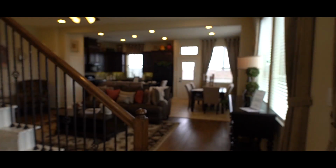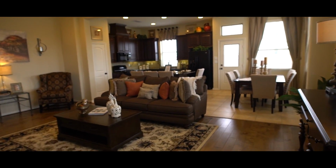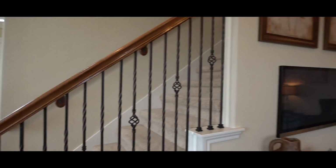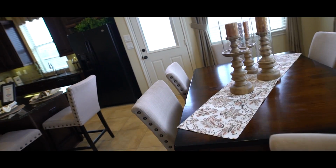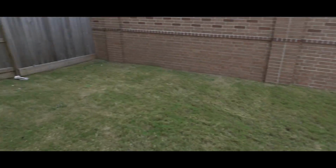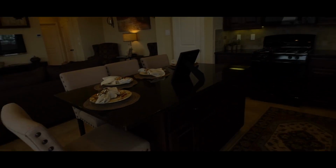So this is the bungalow. It's chill. It's already decorated, so you can kind of get an idea what you can do with it. But honestly, this is my first time in here. I've never even walked in here before. So this is cool. What I do like about townhouses, guys, is that you get a little bit more space than an apartment. And on top of that, they actually do all the lawn maintenance and stuff like that. Not that you have a big yard, but they do all that. So this is one less thing to worry about.